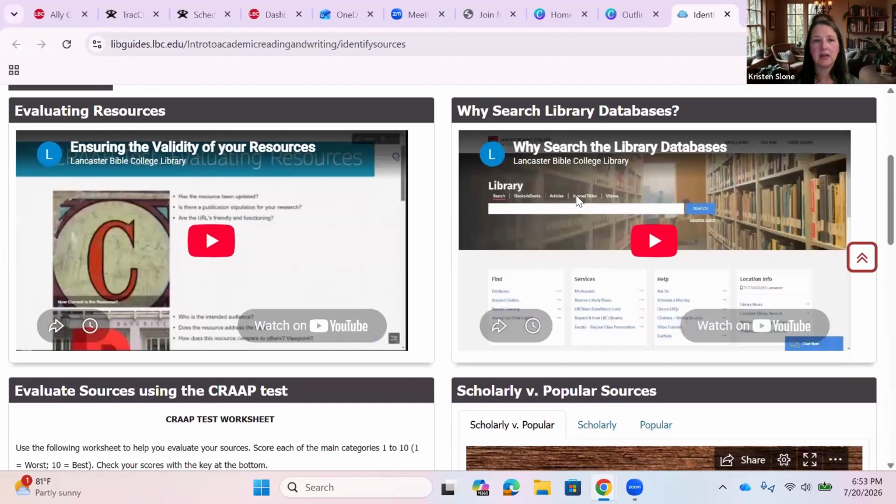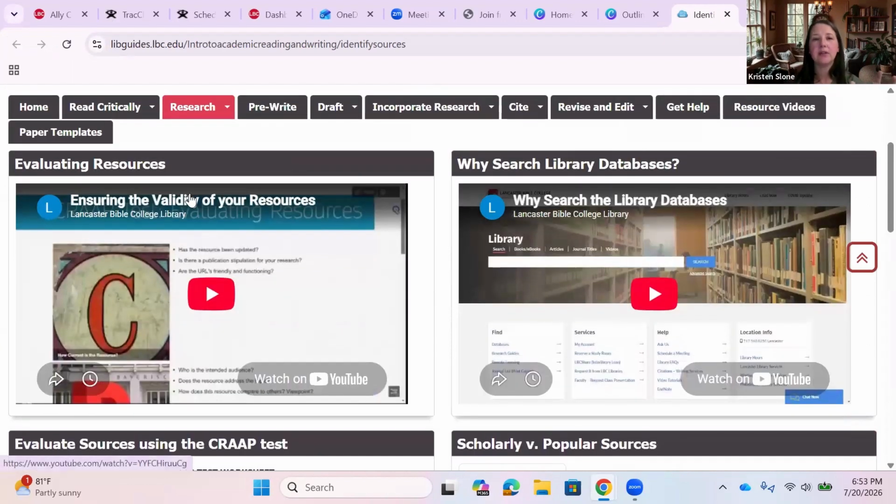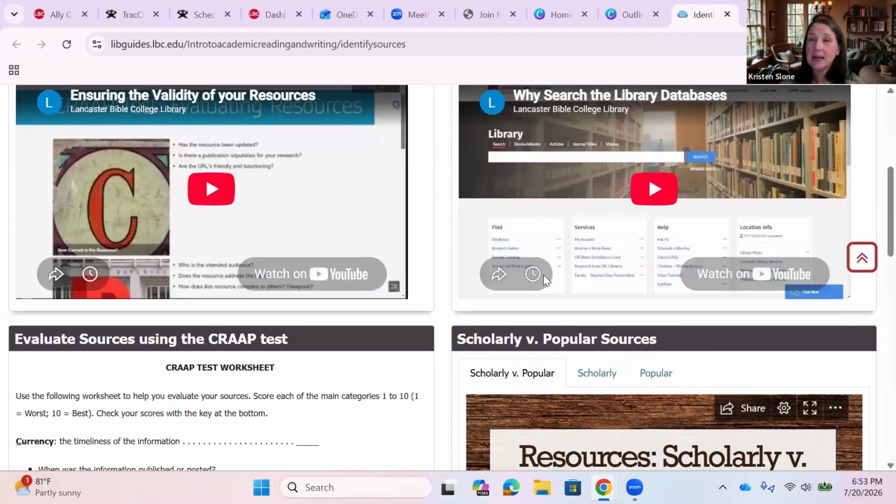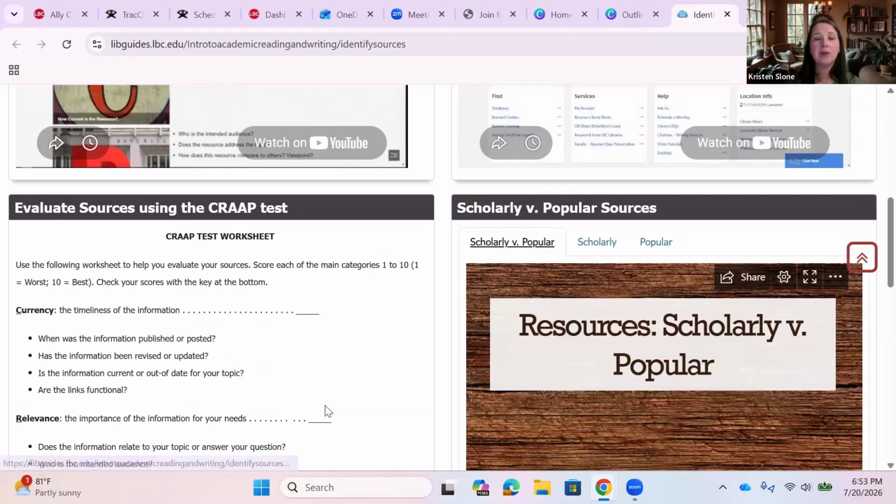It's going to talk about how to evaluate resources and ensure they're valid, how to search the library database. The library database is going to have credible sources on there. How to evaluate kind of these outside of the library sources using what we call the CRAP test, and I'll talk about that in a minute.